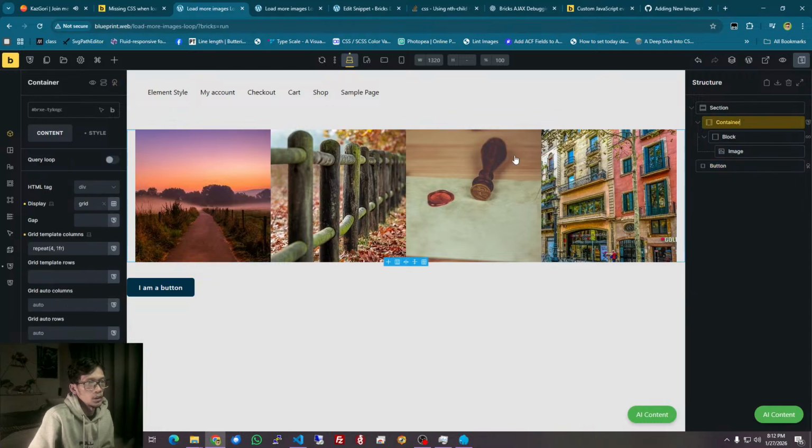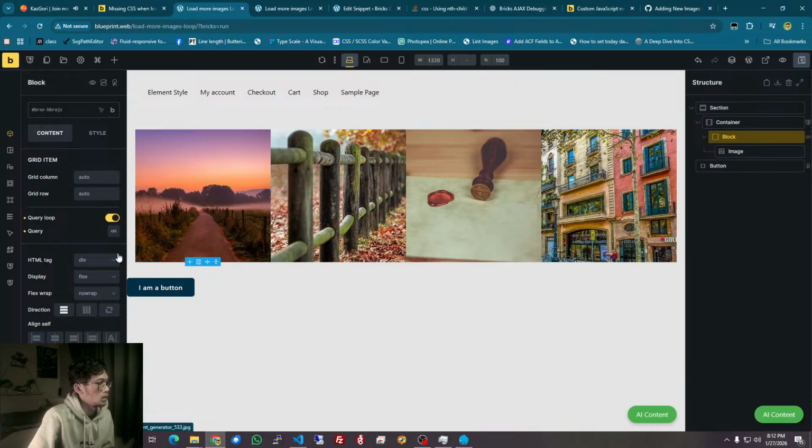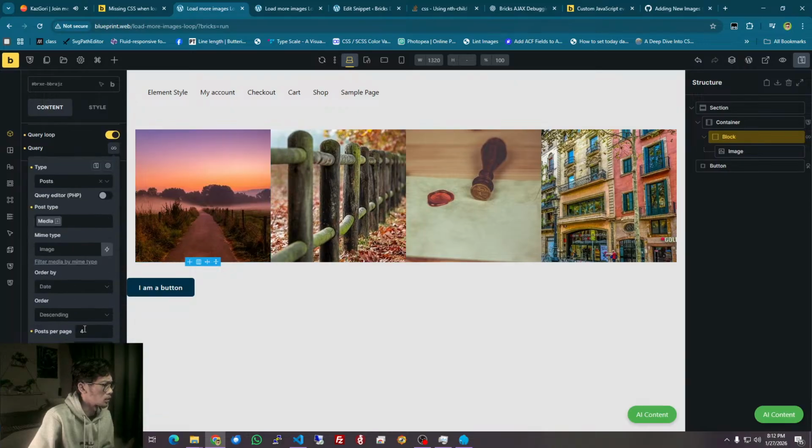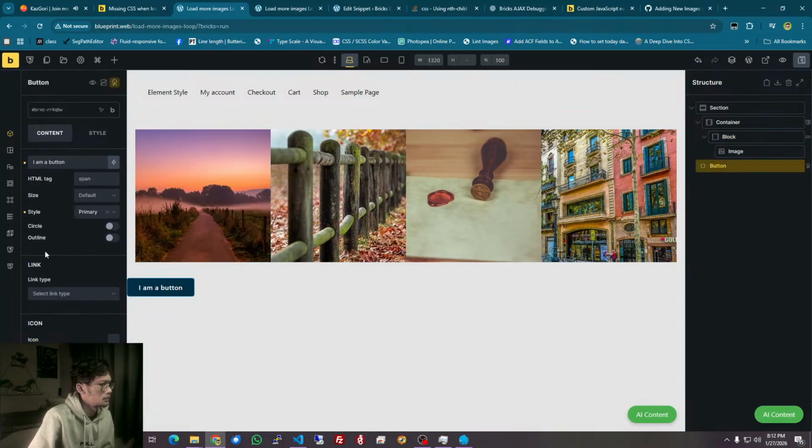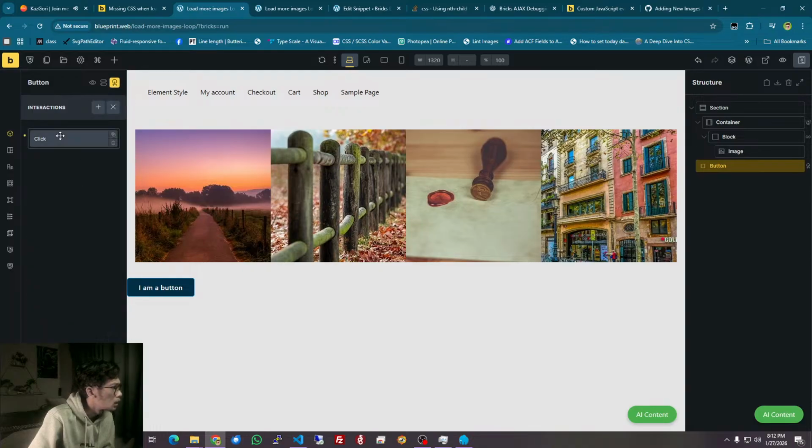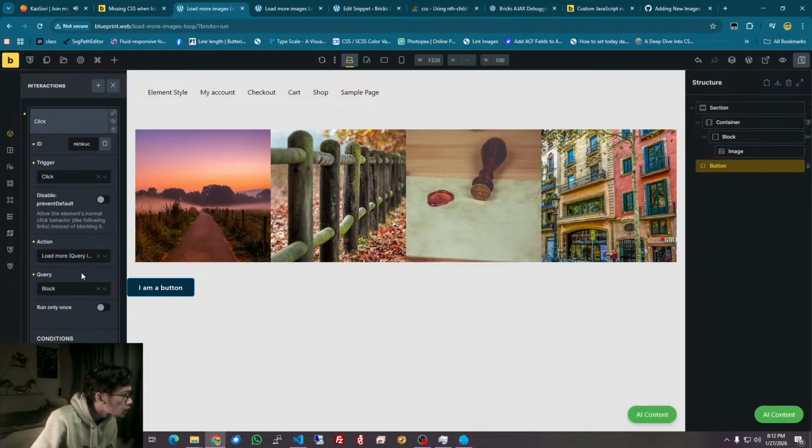Wait. How do I query posts for page 4? Load more query. Interesting.